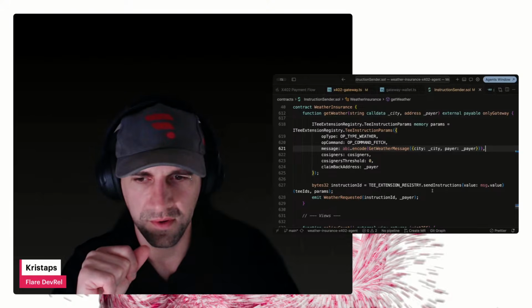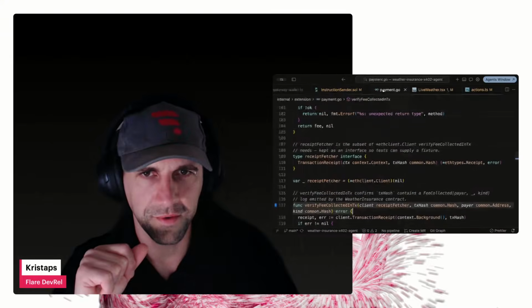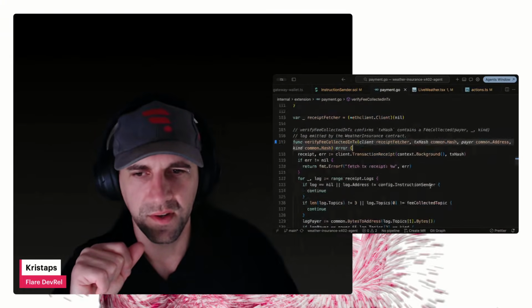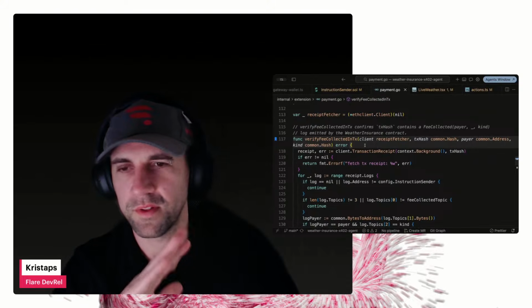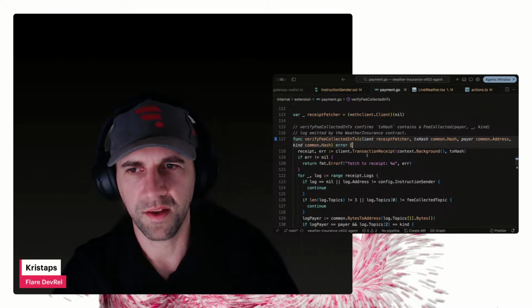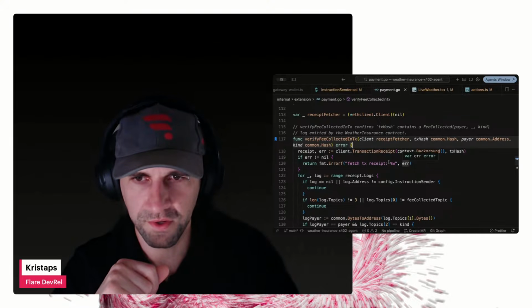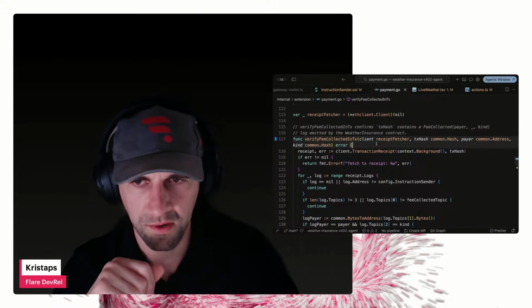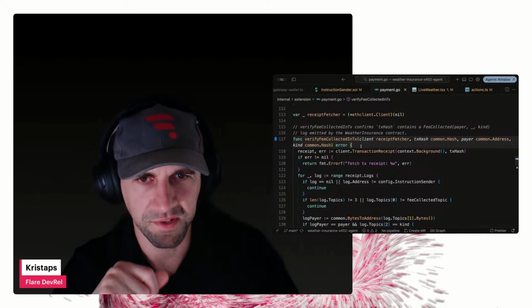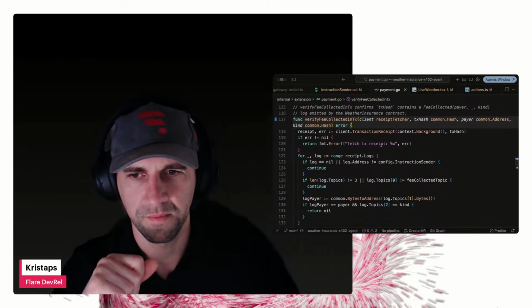So I just briefly explained the Flare confidential compute part. If we go a bit further, this is the extension part. That is written in Go, but this Flare confidential compute extension can be written in pretty much any language. This function in the extension verifies if the fee was collected in this specific transaction.